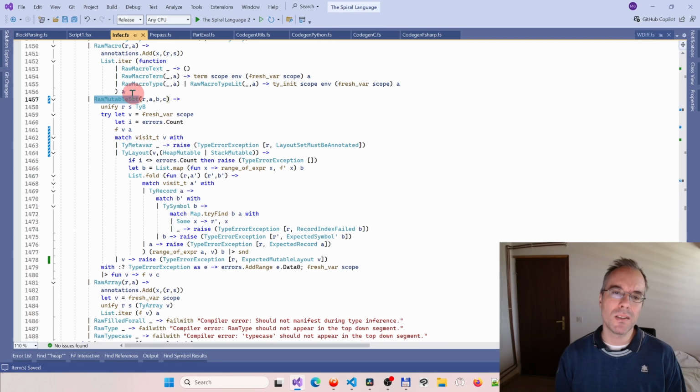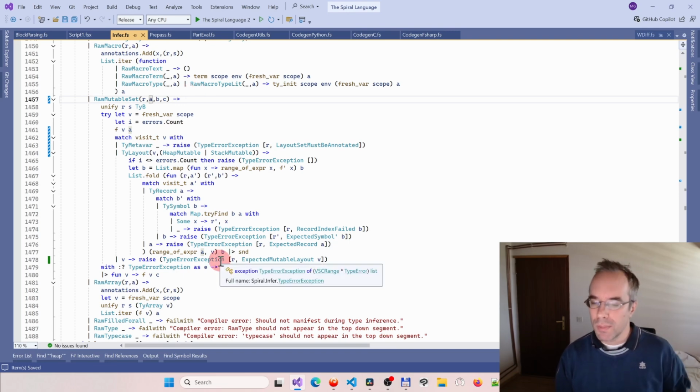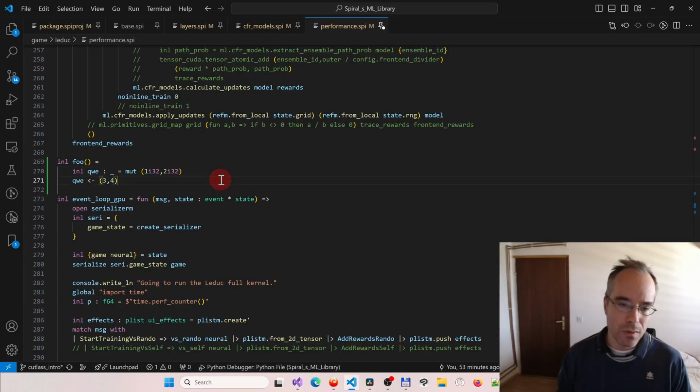Anyway, this expression is something we get from the parser, so we don't have to worry about this variable being anything but an actual variable. Maybe it could also be an expression. Let me just, if I do like QA.